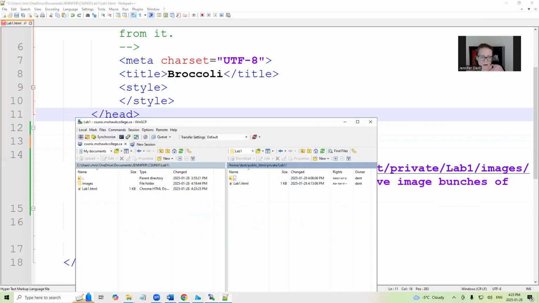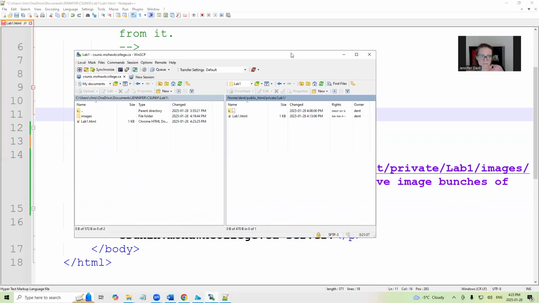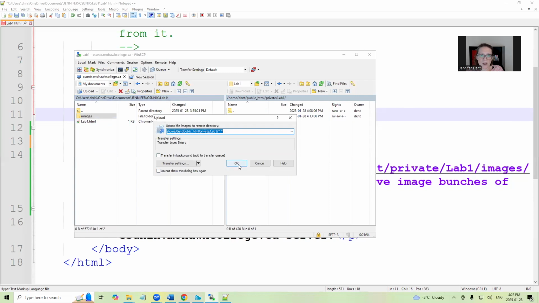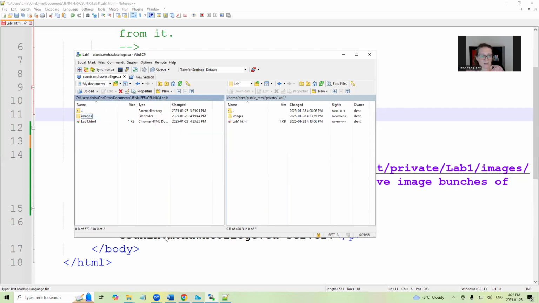Now, when I go to WinSCP again, we can look at Lab 1 and you will see that this automatically picks up that I have entered this images folder onto my computer, or I've created it. So we're going to just upload that and then we are going to hit yes. And it's going to upload images and the image inside our folder images.